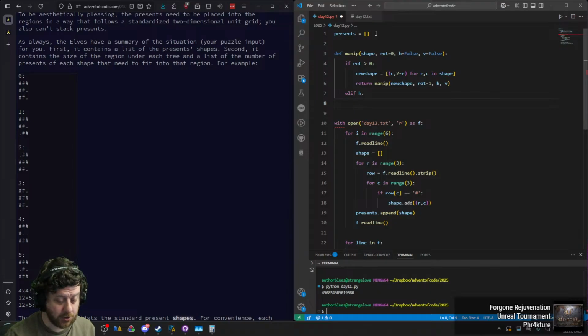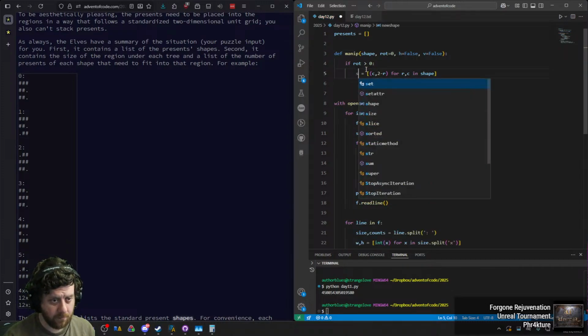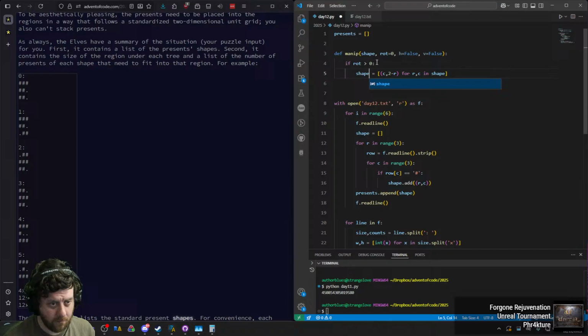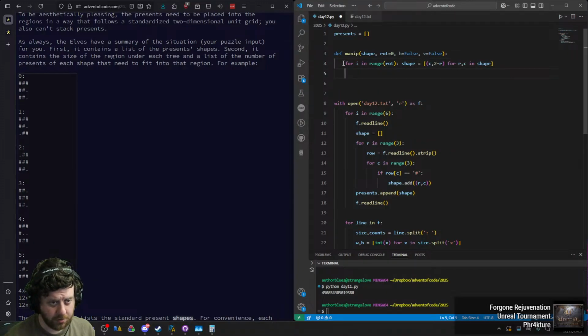So if we're flipping this horizontally, I guess I can do this all at once. Okay, I don't have to do this recursively. Okay, so that's doing all the rotations.